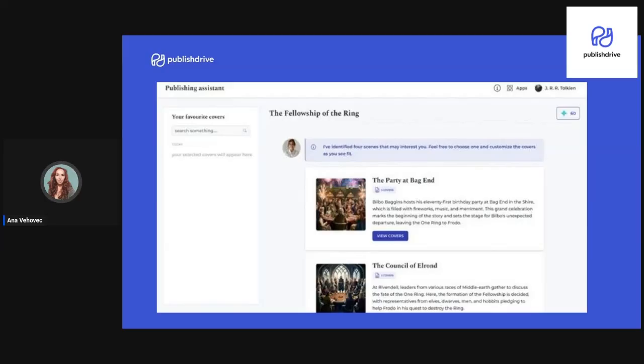The AI assistant, so the cover image generator, will select 4 scenes. If you want, you can ask it to generate more. 4 is just the default. If you wanted to generate more, you would click on the Generate More Scenes button, and you will receive 2 more scenes each time you click on this button.